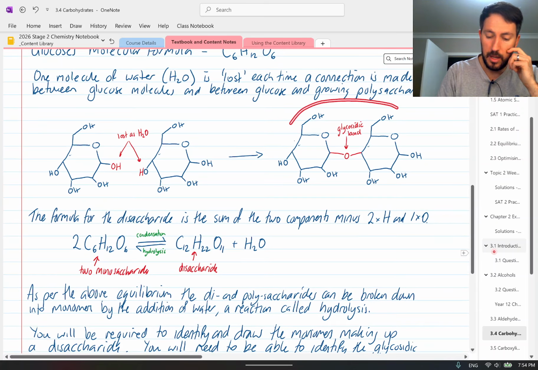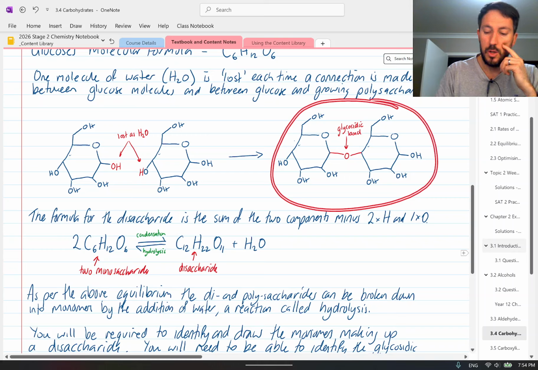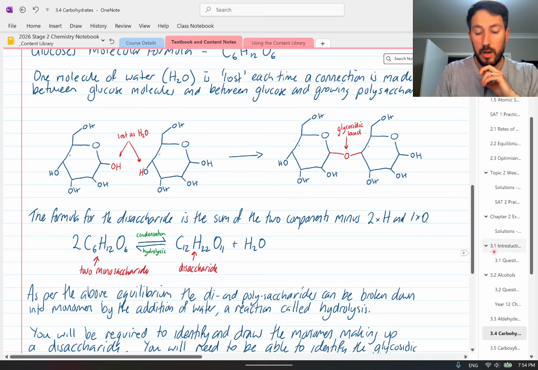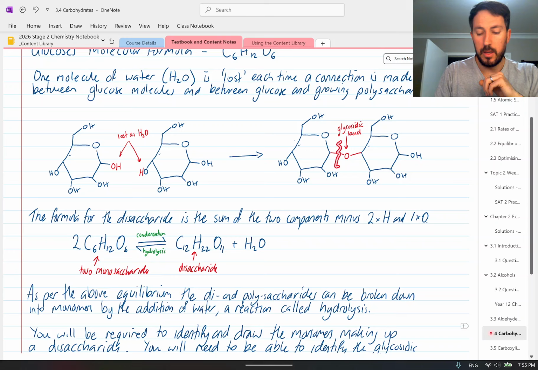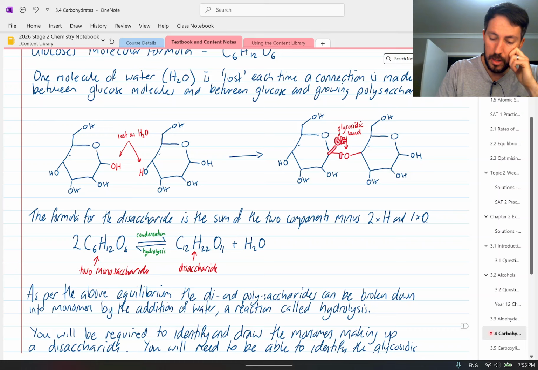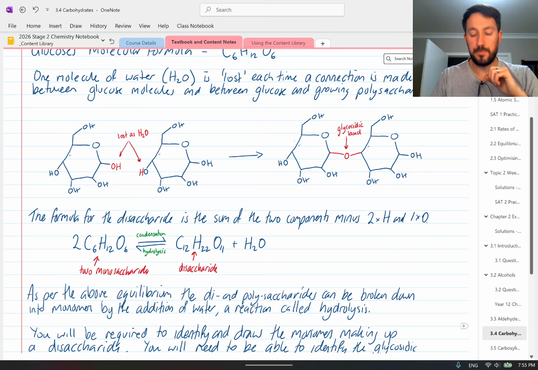So, for example, if you are given this structure, you're going to need to identify the glycosidic bond, so this one here, and you're going to have to break it, adding a hydrogen back to this oxygen here to make it a hydroxyl group, and then adding an entirely new hydroxyl group back to the other one. So if we break it here, we're going to put OH onto this one and put our hydrogen back onto that one there.